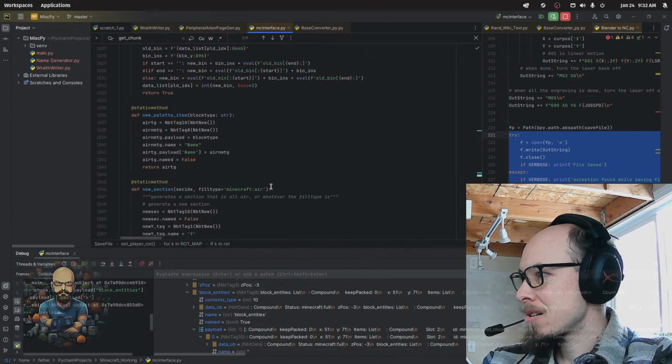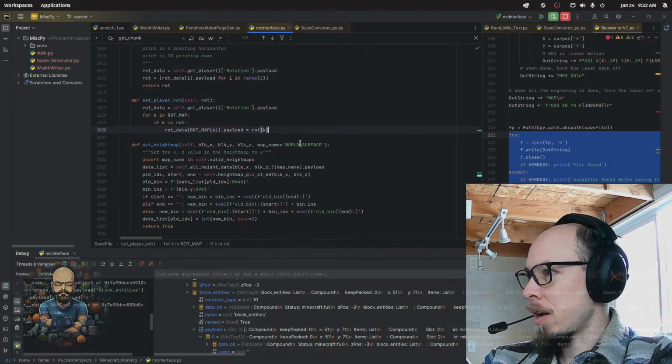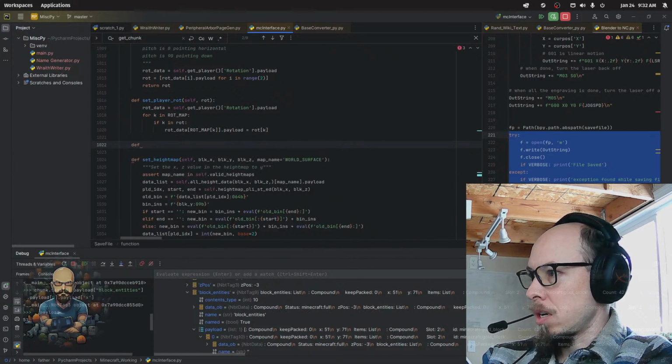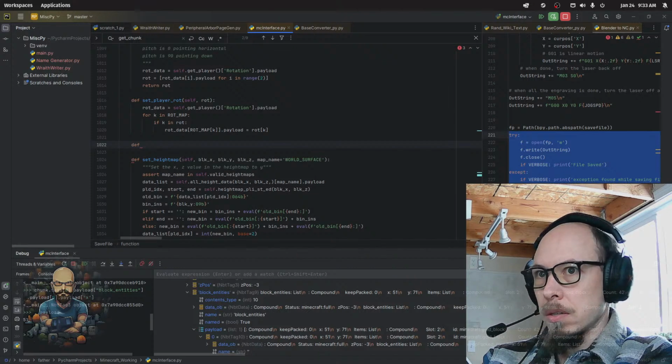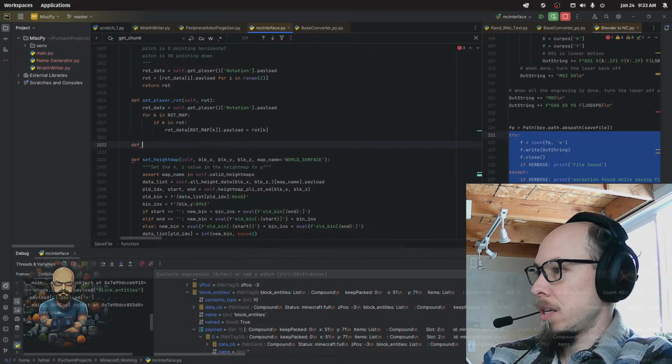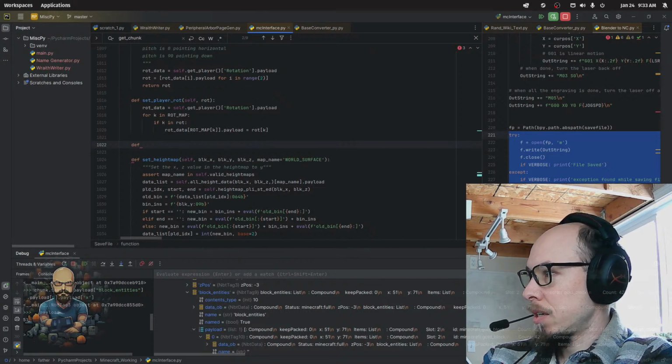Oh man, I've done a lot of groundwork for this already. Def chest. Add item to chest. Oh man, this could get very complicated.